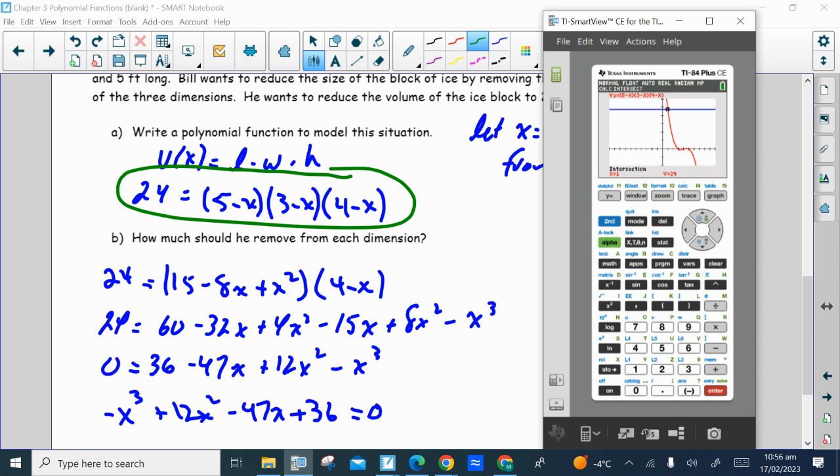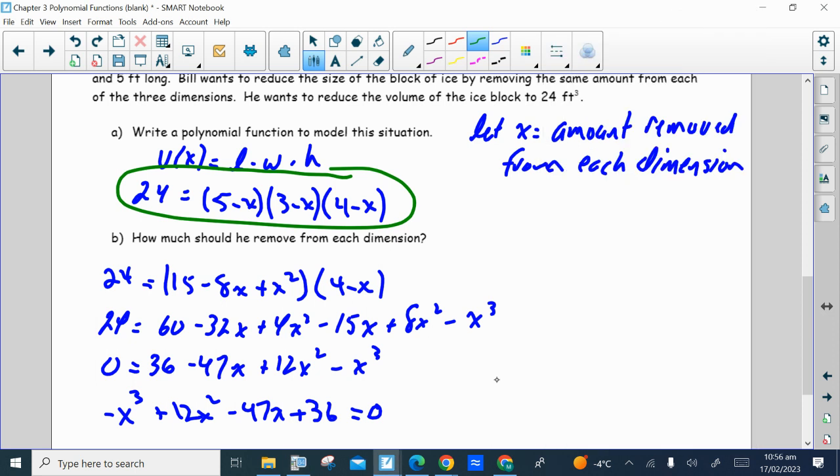X must equal 1. And if we took this equation that we got here at the end and graphed it, there would only be one x-intercept for that because that's one equation equal to 0. It would be at x equals 1. Remember, some third degree polynomials will have only one x-intercept. The most it can have is 3, but it could only have 1. And this one would. There's only one answer to this, and that is x equals 1.